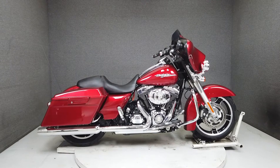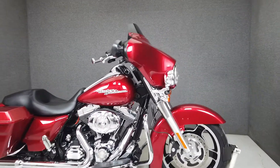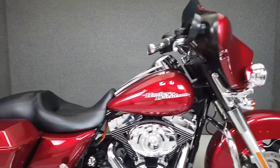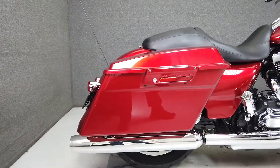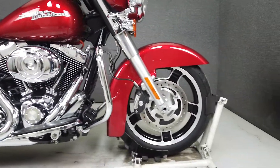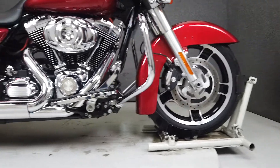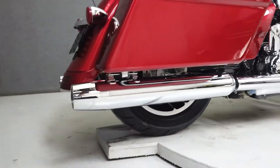Hey everyone, this is Keegan from National Powersports. This clean 2012 Harley-Davidson Street Glide with 27,733 miles runs and rides well and passes New Hampshire State Inspection. It's been upgraded with driving lights, an aftermarket windscreen, grips, screen, and Eagle plug wires. It comes from the factory equipped with cruise control and a multifunction two-speaker audio system.